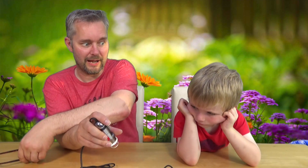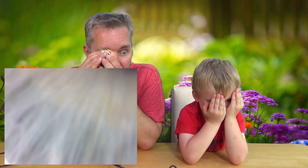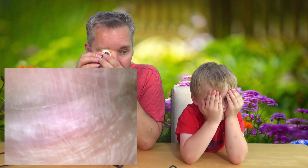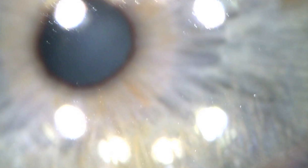Now, the really creepy one — should we have a look at my eyeball? Yeah, are you ready for this? Let me zoom out. Let's get this the right way around. There is my eye. And if you look, you can see all the little bits that make your eye open. If we go even closer — can we get closer to my eye? It doesn't look as good if you go closer. But yeah — let's just get my eye left here.